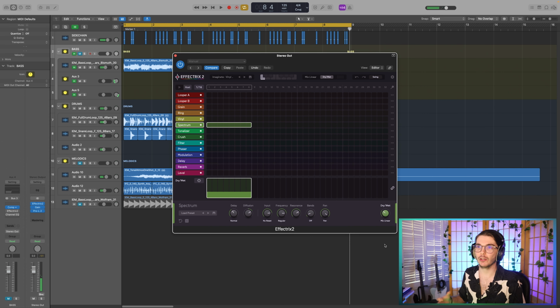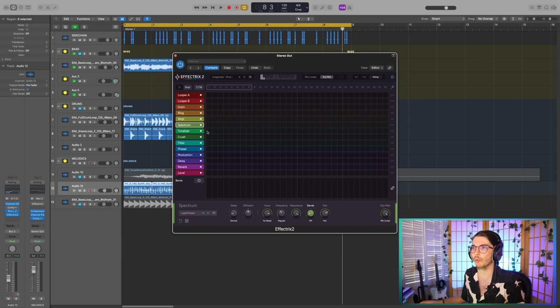So yeah, as you heard, lots of different cool sound design possibilities. And here at the end, just a great way to maybe add a little bit of tonal punch to the drums very subtly. Just a cool thing to do on drums in particular. Lots of cool things you can do. Let's take a look at Tonalizer.